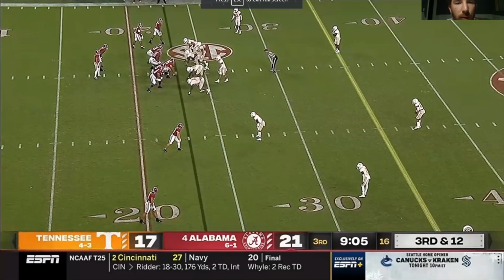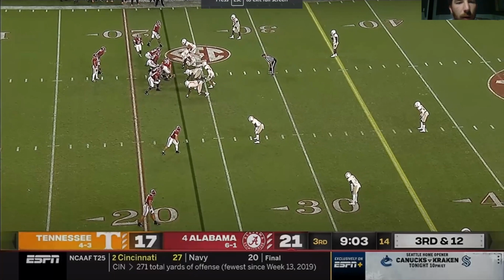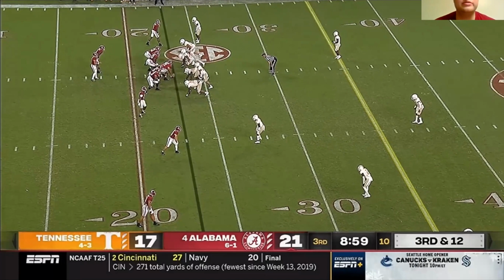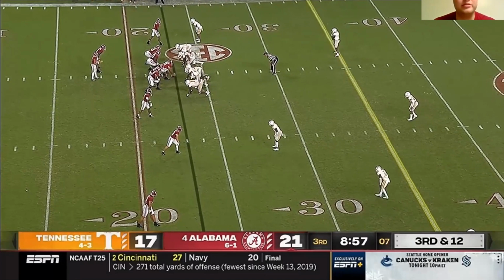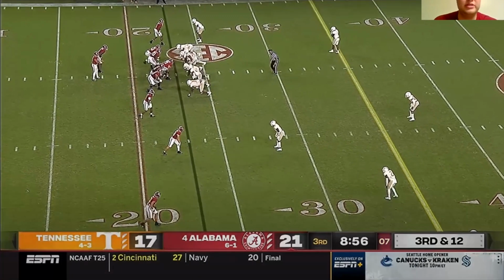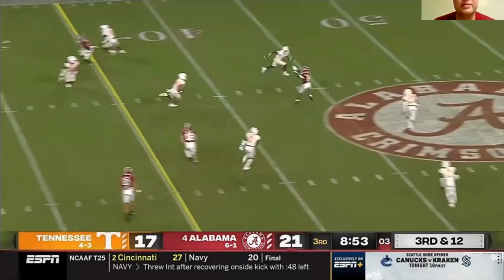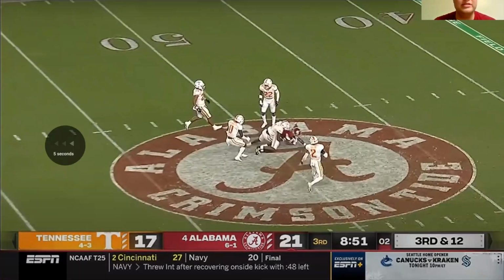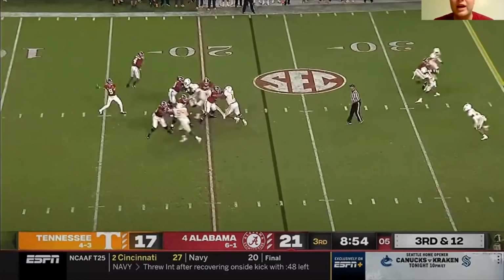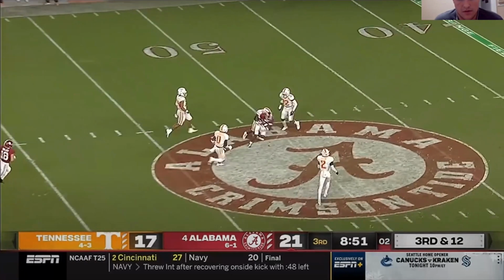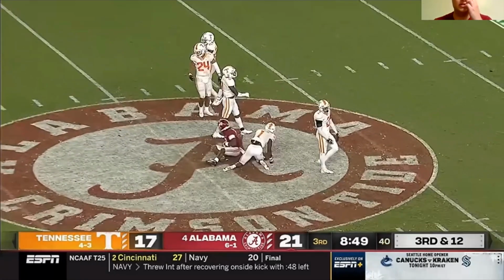All right, we got another third down here, 3rd and 12 here in the 3rd quarter. Yeah. So this is a big one. This is another nice read by Bryce pre-snap. He sees those linebackers sneaking down, and even though they drop back at snap, they're not going to catch up with Mechie. So he puts it behind the line of linebackers in front of the safeties, and that's just a beautiful throw. He puts it in between. I counted 5 defenders on the screen. That's just right in the middle there. And a nice catch by Mechie as well. He knows he's going to get hit, but he still brings it down.